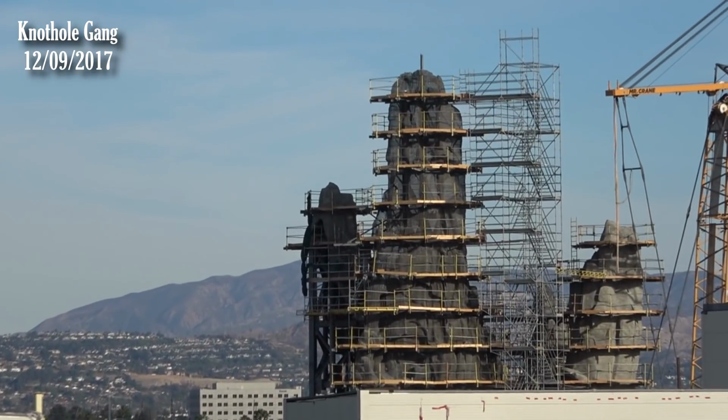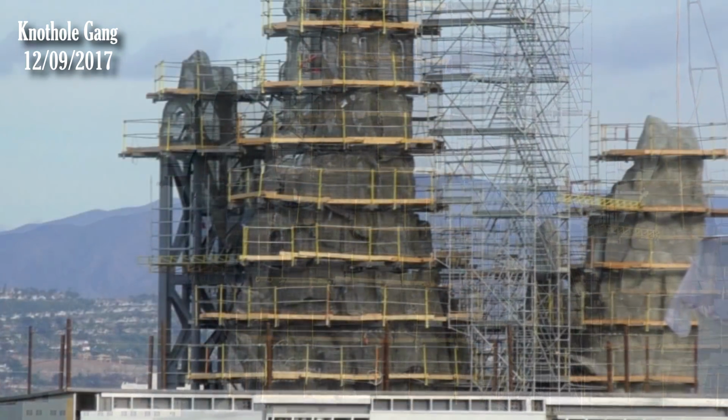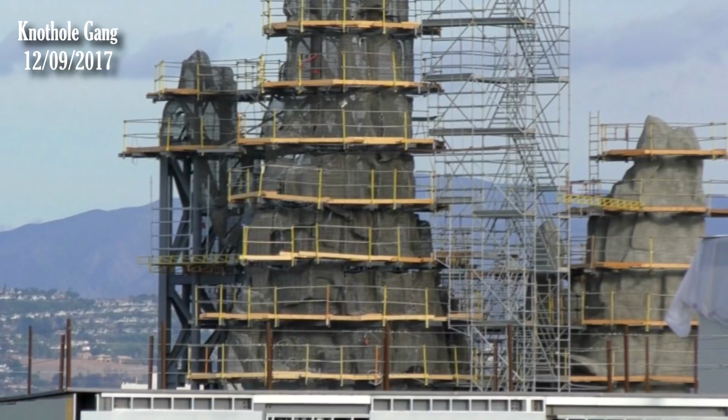We'll get a little closer look here. It doesn't look much different than it did last week in terms of the progress. Now, what I'll say, as we pause here, last week I said that they hadn't yet finished that third peak on the left, and that it probably would be. But I'm being told that's probably not the case, because if it were, we would see more support being developed. In order to put mesh up, you have to have more ironwork there, and we're not seeing any of the skeleton that we saw for the others. So the fact that there's no skeleton on the backside of that peak suggests that they aren't going to finish it at all, which we're going to find out later.